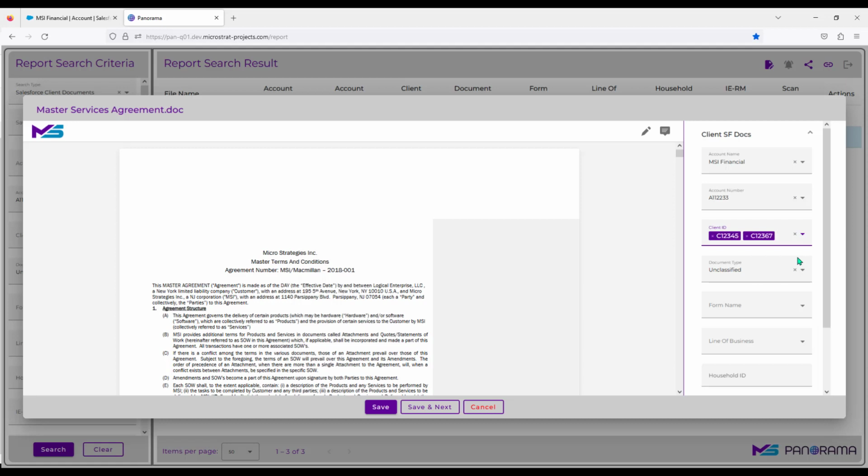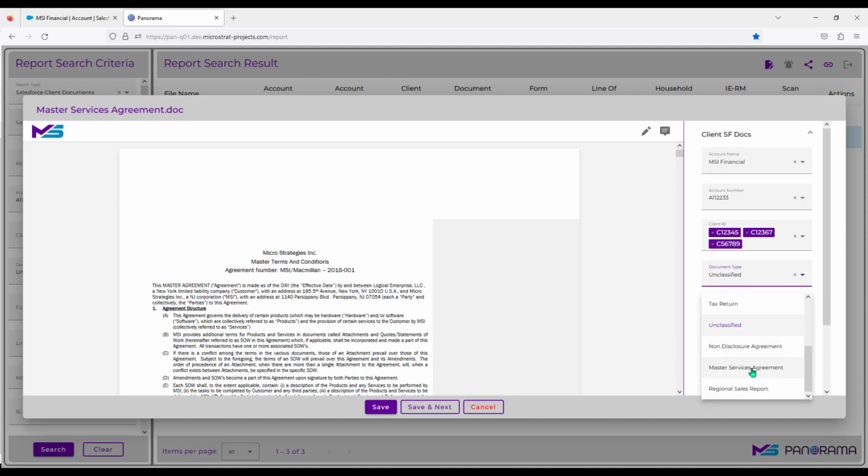And then the last one to add, I'll just type part of the string. You'll notice it finds the appropriate ID. Instead of typing the full ID, I just typed 567. It found it. I have now assigned the three client IDs to this particular file, enabling me to search for this file on any of those client IDs.